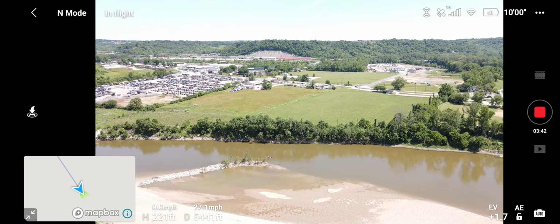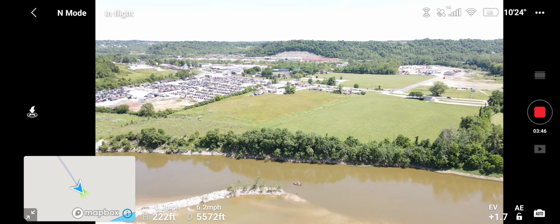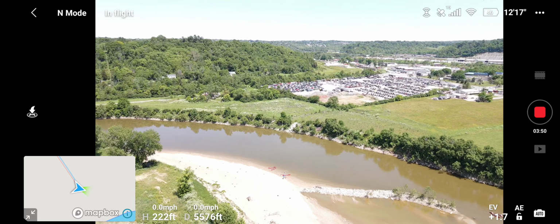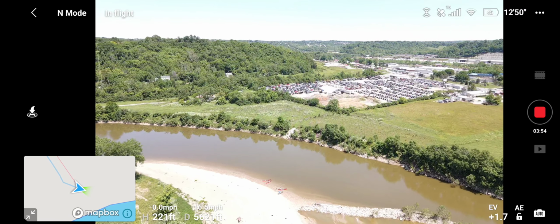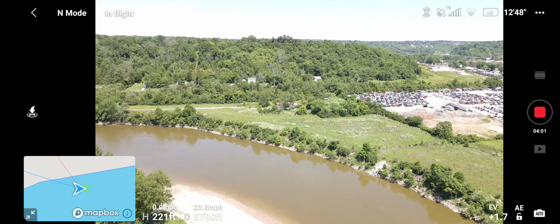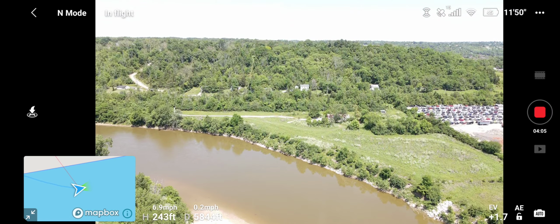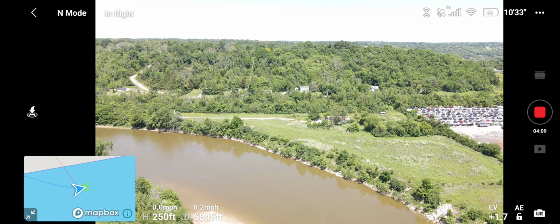Okay, it's over a mile there. I'm just going to take it along this little trail through here. Let's bring her up just a little bit. Let's see, 350. There we go.